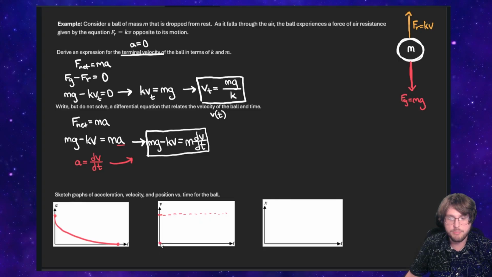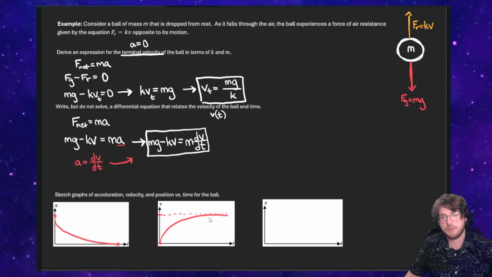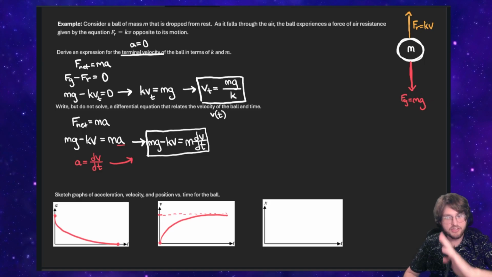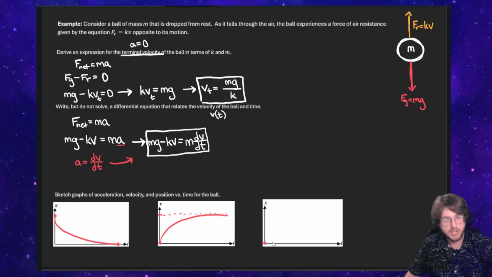We know that the ball starts from rest, so it's going to start at 0, 0 down here. And so here we just want to draw a line that's going to go kind of like this, where again, it starts off gaining a lot of speed at the start, and then eventually it just tapers off and becomes constant by the time it gets down here. And finally, for position, again, we're reaching a constant velocity eventually, but the object is going to continue moving. So we're still going to have a slope, but the object's position here is going to gradually attain a constant slope or a constant velocity.